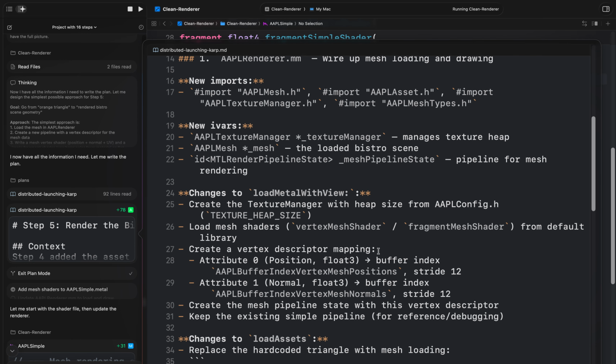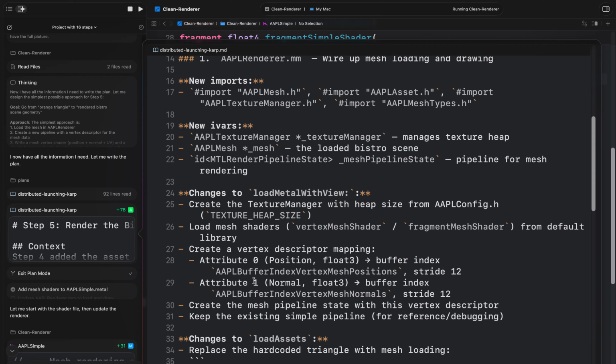Create a vertex descriptor mapping. So attribute 0 is position, float3, buffer index APLBufferIndexVertexMeshPositions, and stride 12. Anytime you see stride, generally it's like move 12 spaces. This is for attribute 0 and this is what it represents.